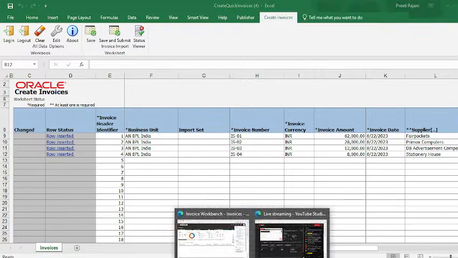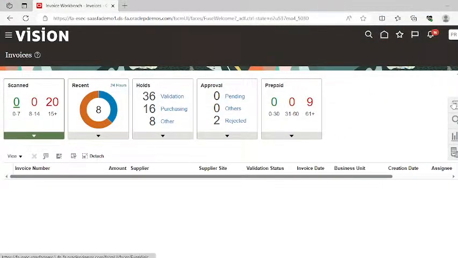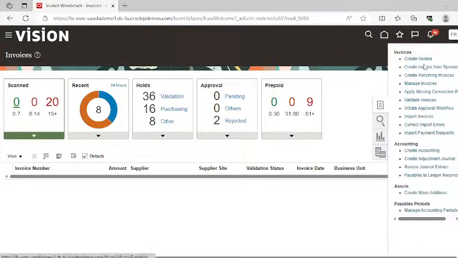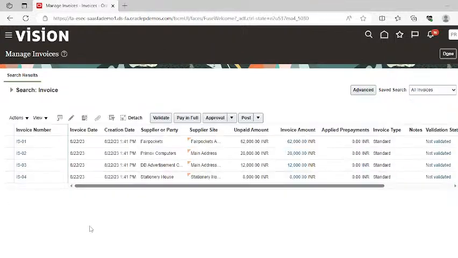Let's move to our application and there we will search for the invoice that we have created through spreadsheet. So you can see here that we have created these invoices through spreadsheet. Now you have to go and validate these invoices.